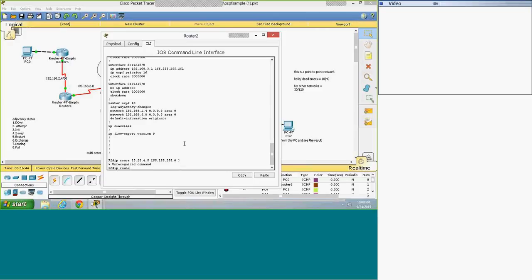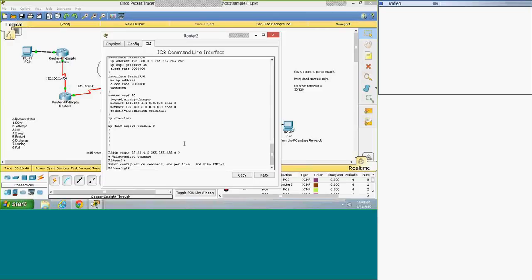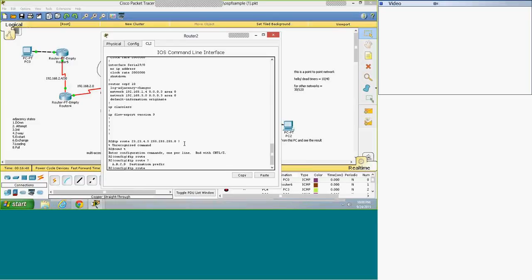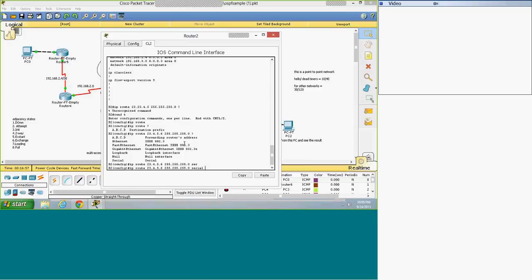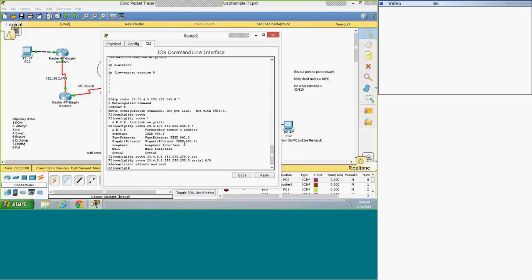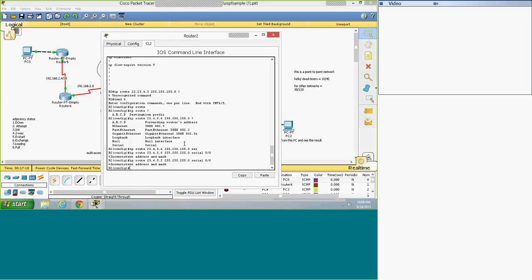Configure T, right? 23.4.5. Sorry, Kavya, to keep you on hold. I'm almost done. Interface 0/0. Let's hope. Okay. Inconsistent address mask. Why? Why is it an inconsistent address mask?